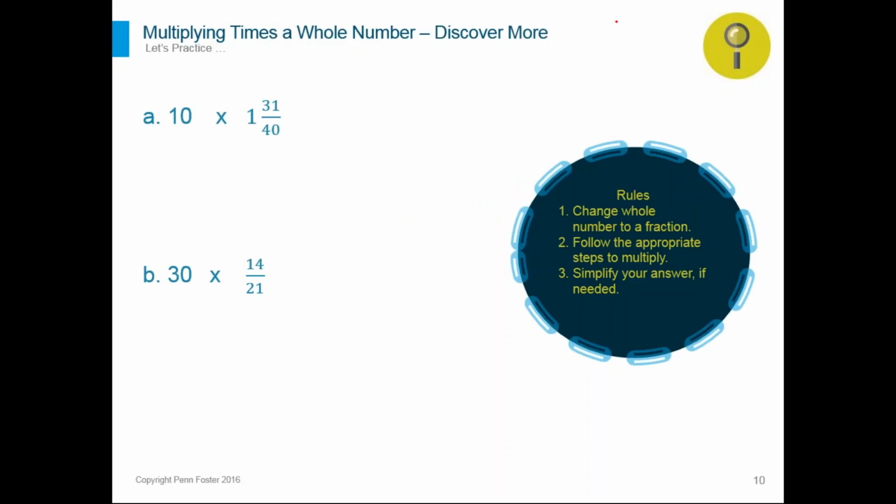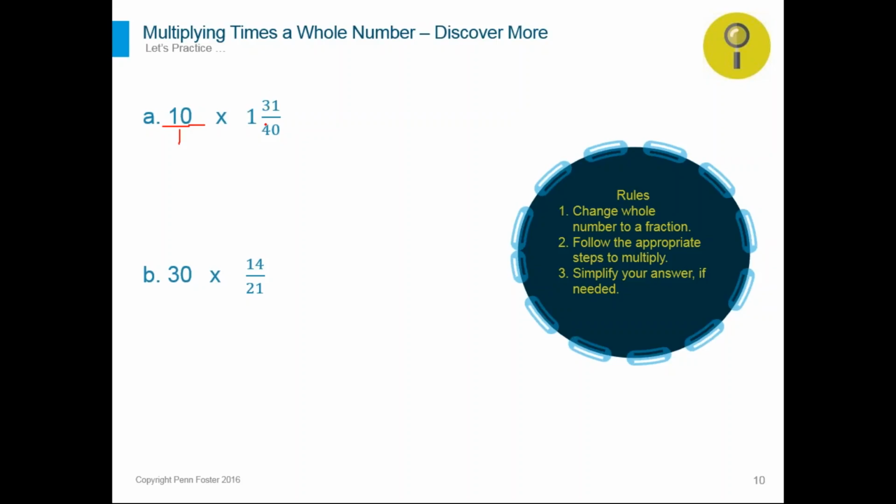Okay, let's multiply whole numbers times a mixed number. How should we proceed from there? What are the rules? What should we do first before we cancel out anything? Of course we're not gonna cancel out 10 and 40. That's nothing to do with what we need to do. The rule says if you see a whole number and you're trying to divide or multiply, you change that 10 to a fraction by simply placing a 1 in the denominator. Now it's a fraction.